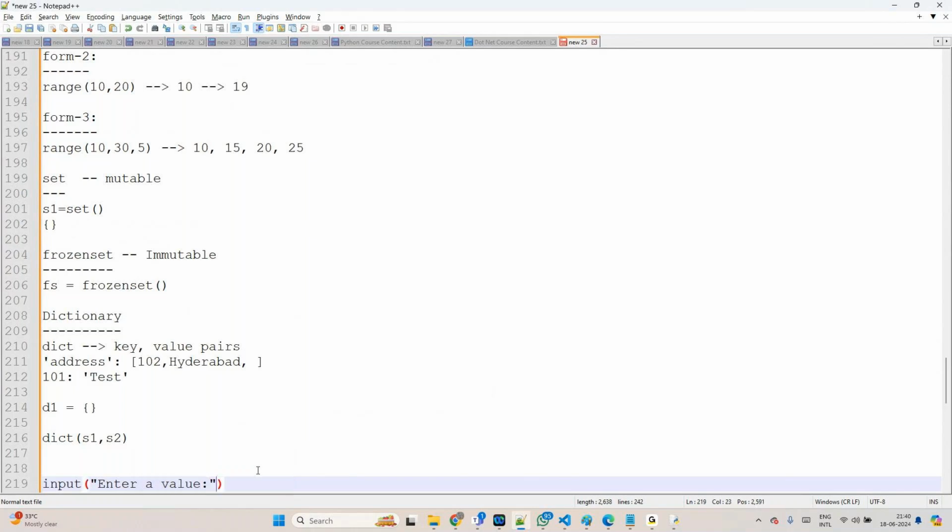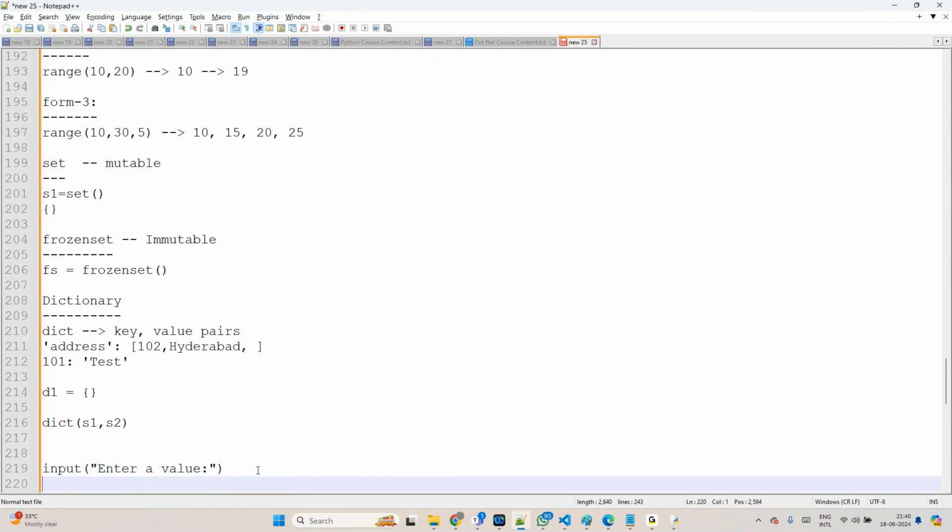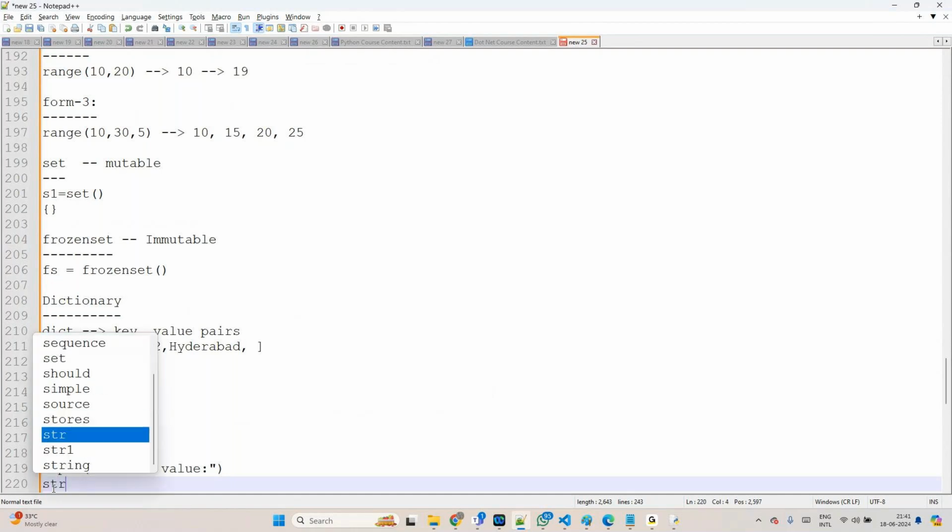When you give the response on the command line or anywhere, it is taken as a string. So the inputs are always in string format.